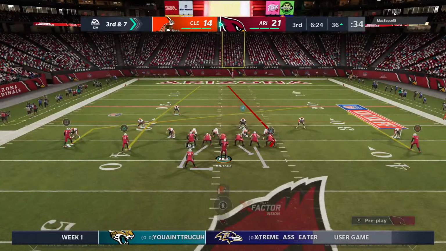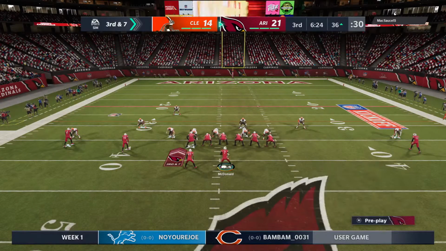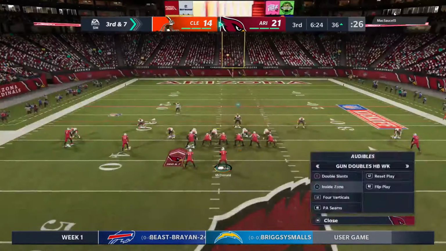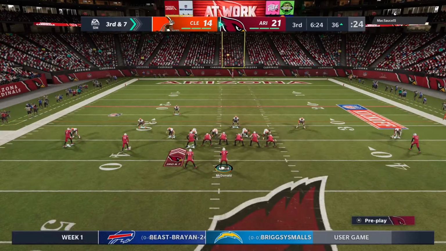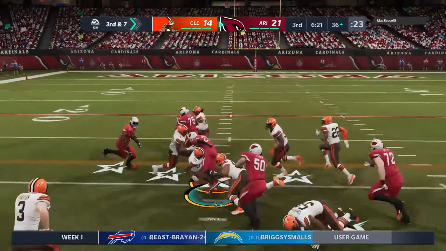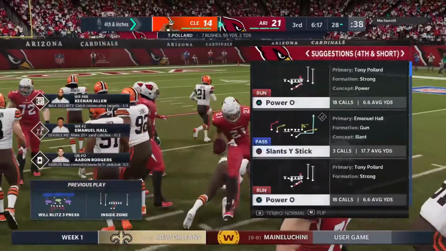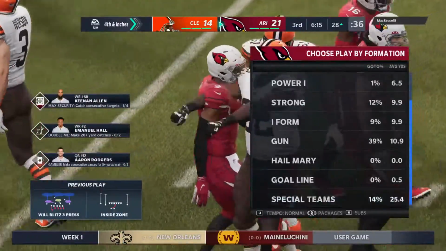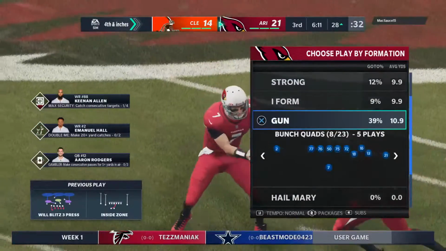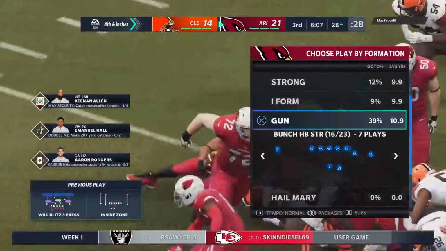So 3rd down, they need to get to the 28 for a first. Now a shotgun handoff to Pollard. And boy, he is very close to a first down, but from where they're spotting that football, he's going to be a foot or so short. It's good for a gain of 7, but still a few inches short here with 4th down coming up.